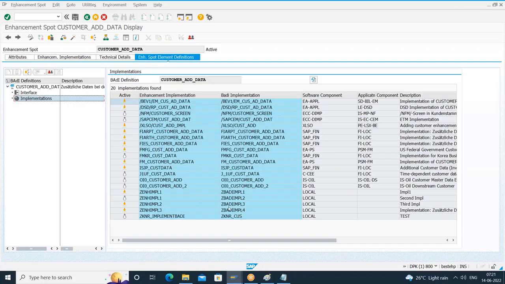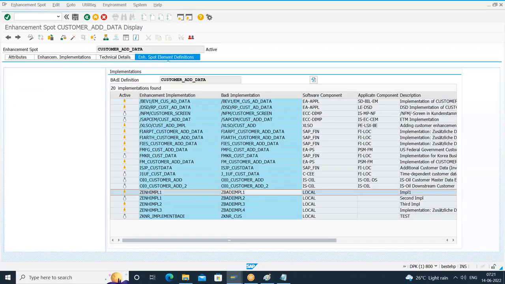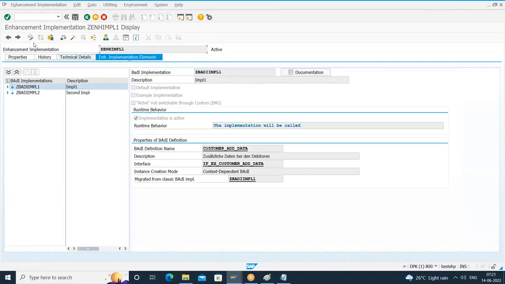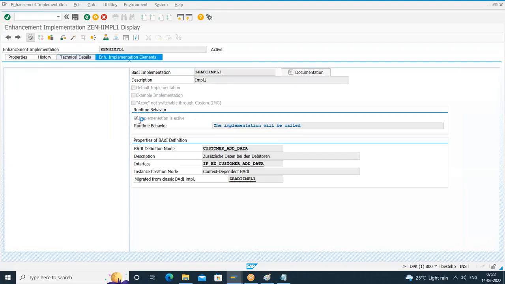I believe I have deactivated the second BADI implementation. Okay, so I'll deactivate the others also. Observe this carefully. I'll open this in change mode.